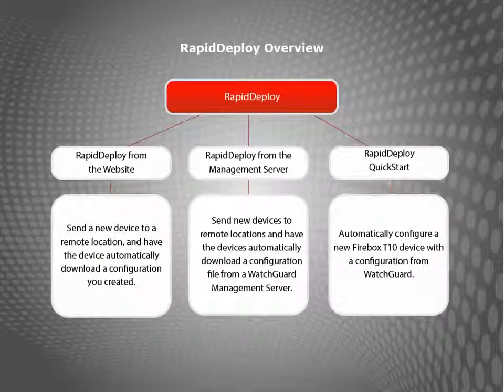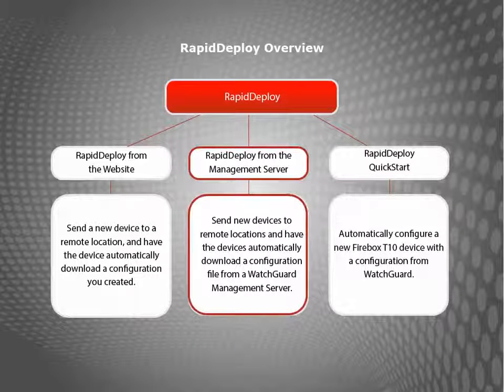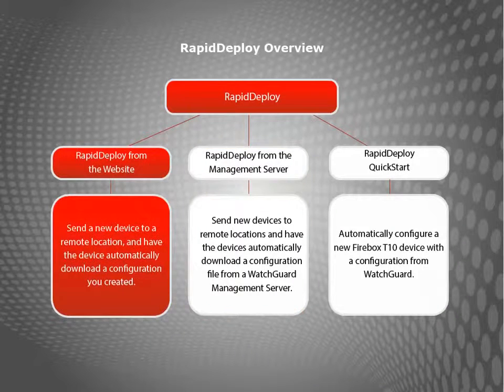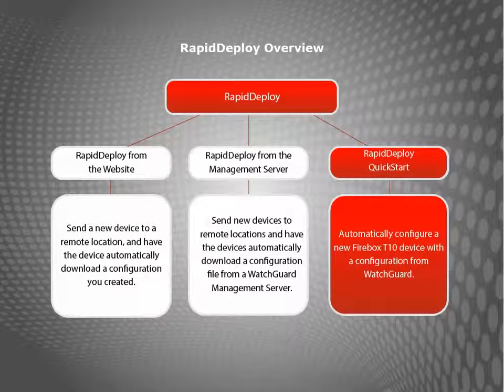There are 3 ways you can use Rapid Deploy. Maybe you use the centralized management feature set and have new remote sites you want to set up through your management server. You can register your management server with the WatchGuard Deployment Center and have WatchGuard create a Rapid Deploy configuration file for each device, so the devices know the IP address of your management server. As you can see, Rapid Deploy offers you a lot of options.